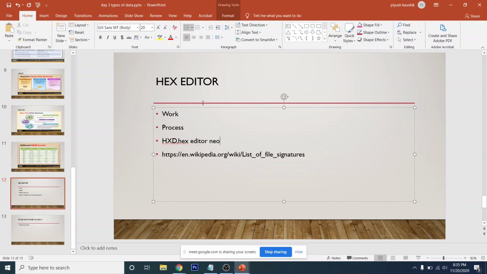So what is its work? A hex editor, as the name suggests, can edit the hex values. There is a hex viewer also. You will need only the hex viewer, but you can use the hex editor too, because it definitely has a large number of functions and uses. So what is the process? As you all know, the computer uses the language of 0 and 1, so it reads the same data that the computer understands.